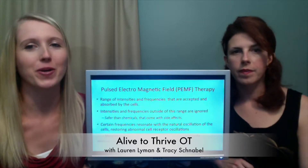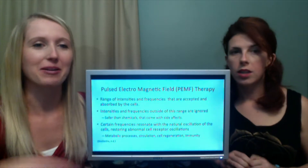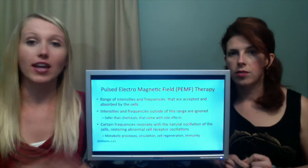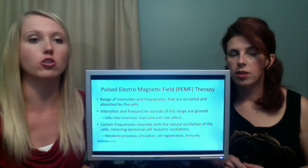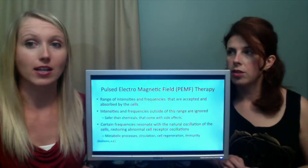PEMF is a therapy that I'm super excited about. My goal is to buy one of these machines once I have the money. PEMF is pulsed electromagnetic field therapy. They understand that your cells need to function at a certain frequency in order to be optimal, to reach their full potential. From what I can see, this is the first device that acknowledges this.